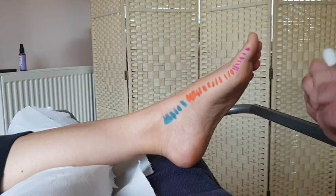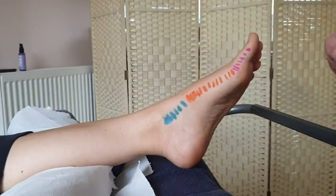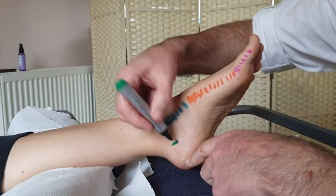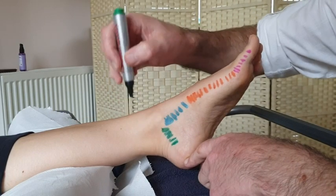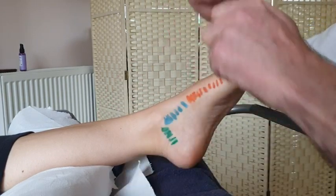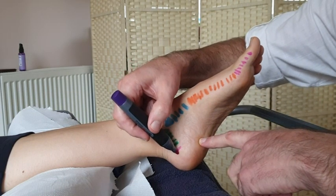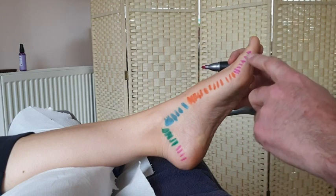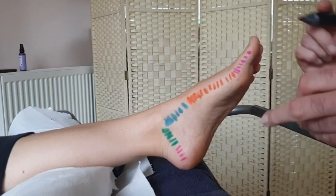Okay, so now for the sacrum and coccyx, let's choose a nice green colour just here. So we've got potentially 5 sacral, so 1, 2, 3, 4, 5, and then tell you what, let's just start again with, because I've only bought 4 colours down. I thought I'd bought 5, but never mind. So we've got 4 coccygeal. 1, 2, 3, 4. This will now enable you to know where you are working as far as the spinal innervations is concerned.